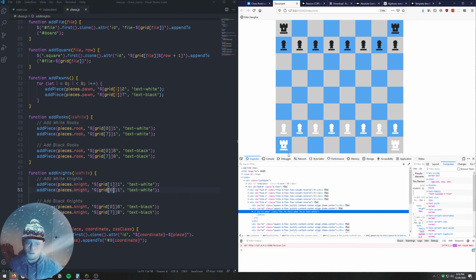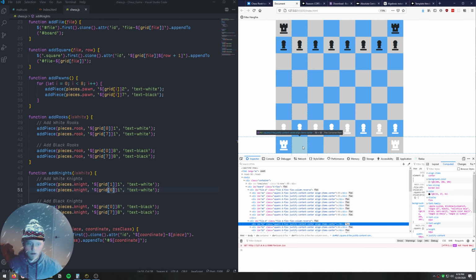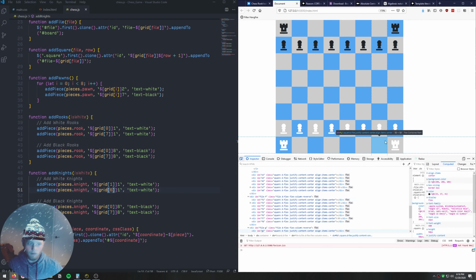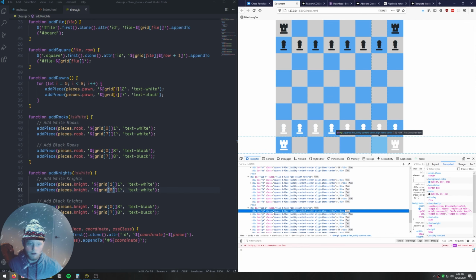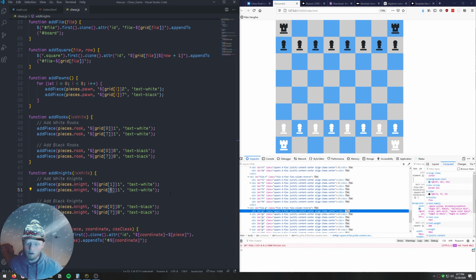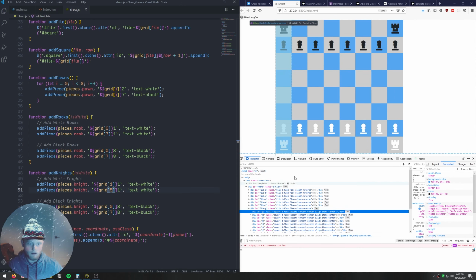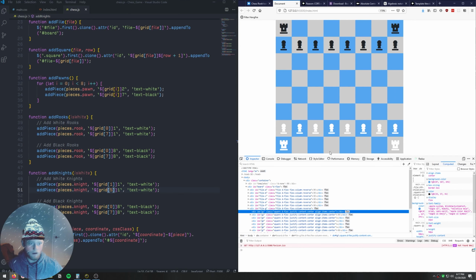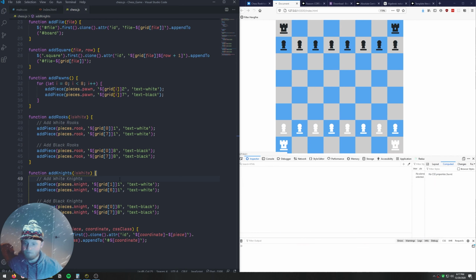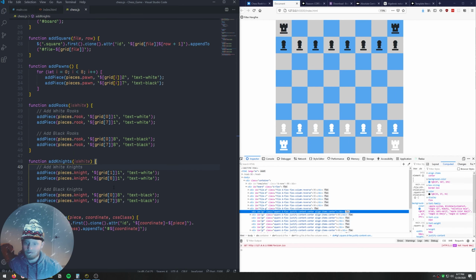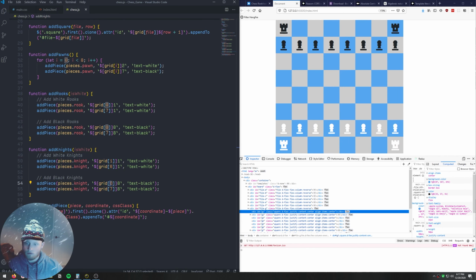So that should be B, right? B1 and G1. There's got to be a better way of visualizing this grid, right? It's kind of confusing. 0, 1, 2, 3, 0, 1, 2, 3, 4, 5, 6. No, that's the 6th. But let's just see.